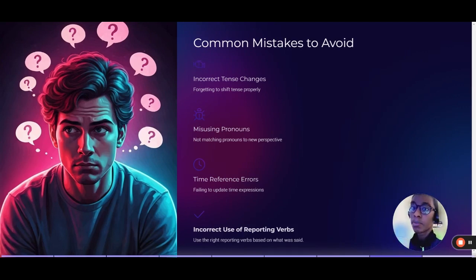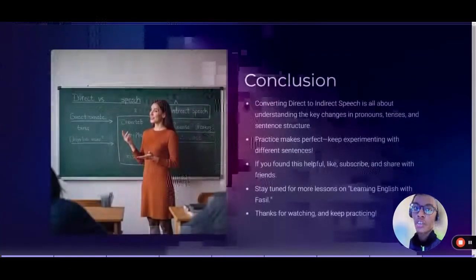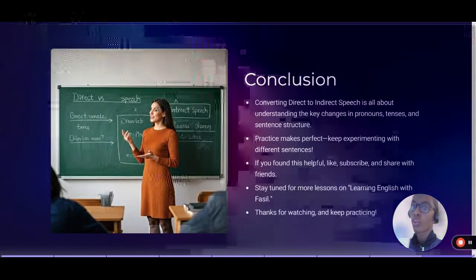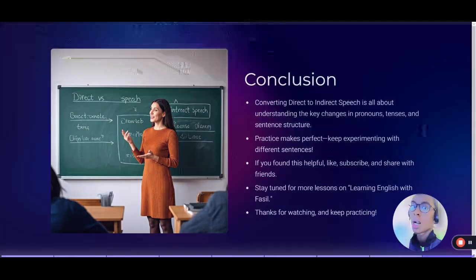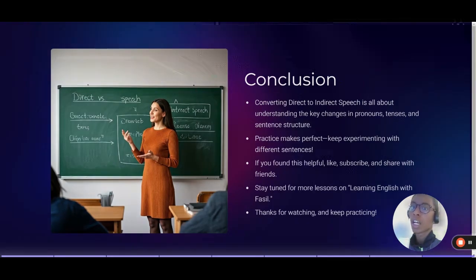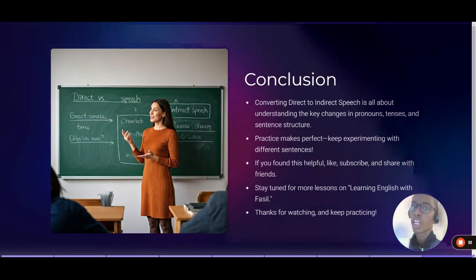By keeping these tips in mind, you'll be able to convert direct speech into indirect speech smoothly and avoid common pitfalls. And there you have it. By following the steps, you can confidently switch between direct and indirect speech without tripping over common mistakes. Remember, the key is to keep an eye on pronouns, tenses, and those little words that hint at time and place. With a bit of practice, you'll get the hang of it in no time.